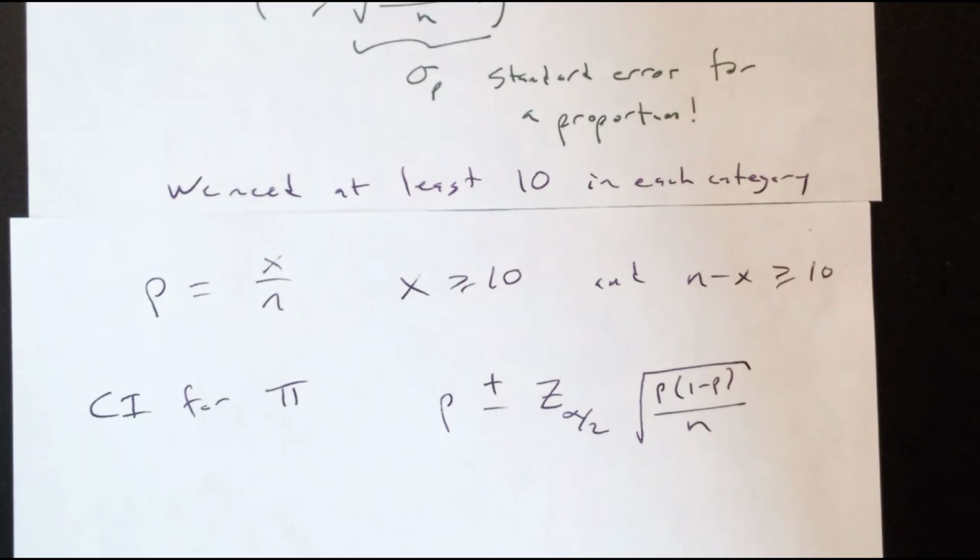Again, if I want a narrower confidence interval, I either need to increase the size of my sample, thus making this fraction smaller, or I need to be willing to be less confident. And that'll make this value smaller. So here's the general idea. If I'm dealing with an average, I need to know what I know about standard deviation. If I'm dealing with a proportion, I don't care. My assumption is that it's normal. I'm going to use the z-tables.